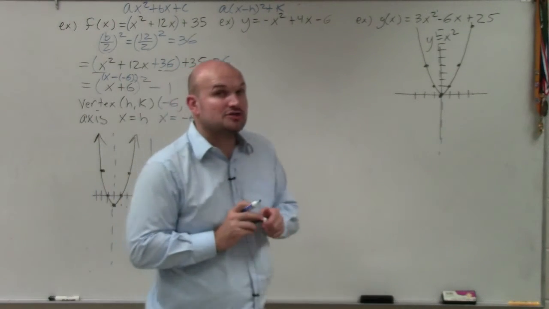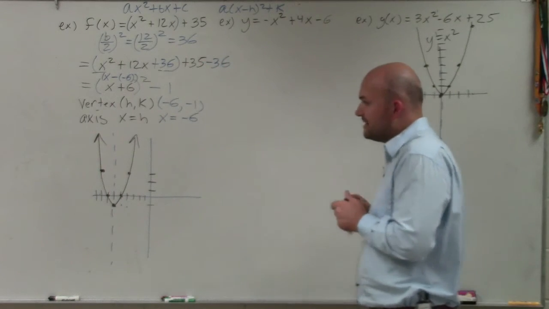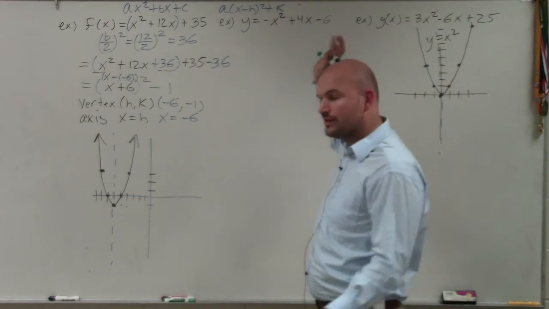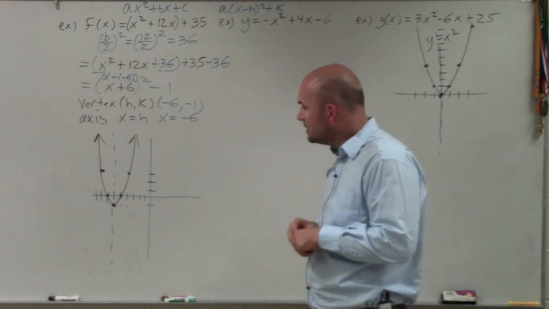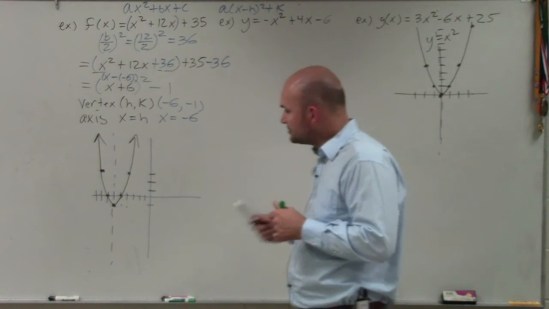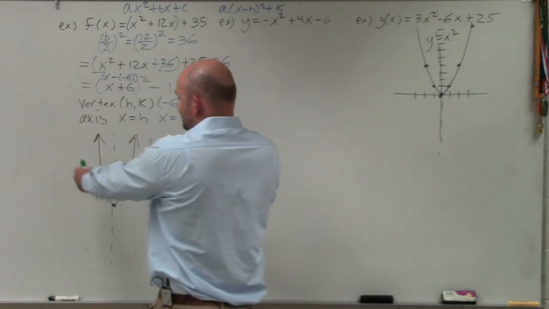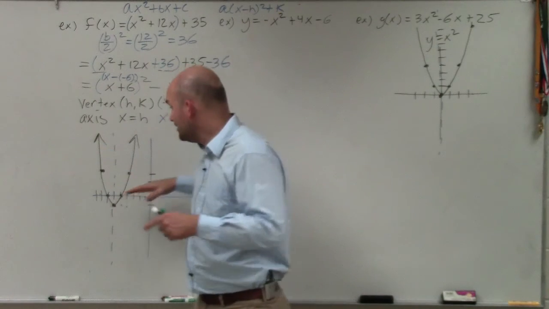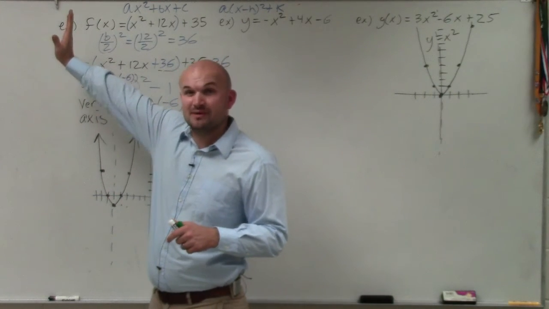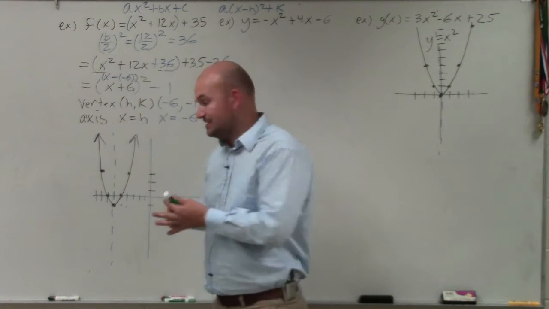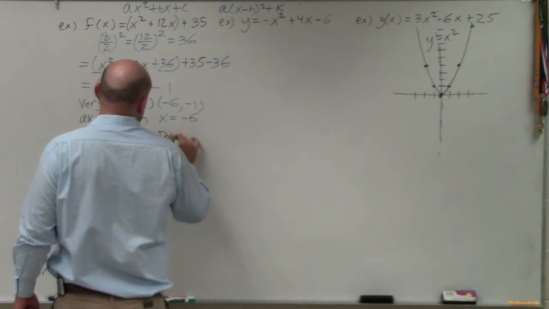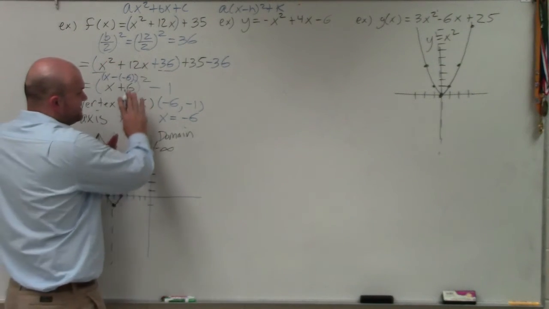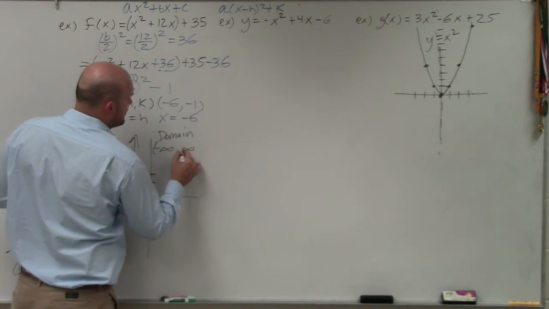Now, we want to look at our domain and our range. When looking at domain and range, domain is, remember, the set of all x values that make up your function. So here we have a function. And even with an equation, we can still look at the domain and range. So the domain is going to be the set of all x values. As you can see, this graph continually expands. So we write our domain from the smallest x value, which is all the way to the left. As this graph goes up, it's going to keep on expanding. So my domain is going to be all values all the way to negative infinity. And as this graph continues going to the right, it's never going to stop. So all the way to infinity.